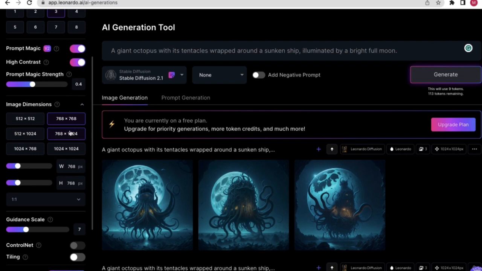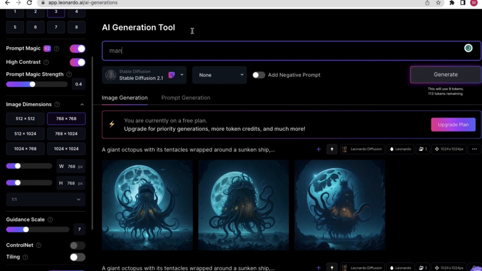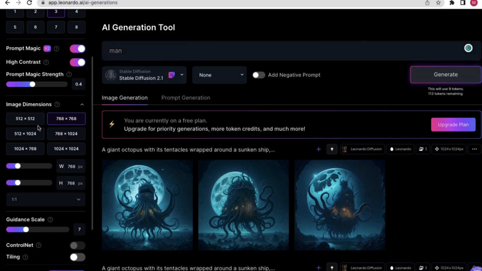Now let's try this. Here I will put, let's say, man. Now I will make some changes over here which Leonardo AI doesn't recommend. For the Stable Diffusion model, these particular settings are set by Leonardo AI.